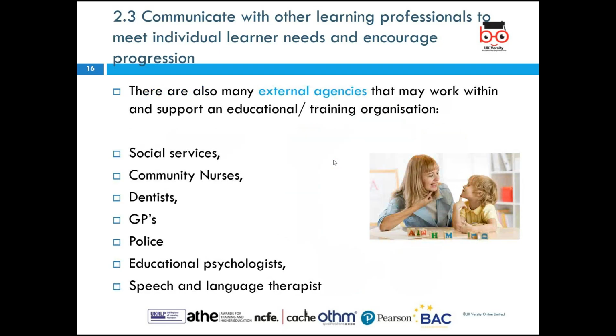And again, there's external agencies that you might want to work with. So you've got social services, community nurses, dentists, GPs, police, educational psychologists, speech and language therapists. So any of these could be coming into your school to give you a bit of a hand. There might be an issue where a family is within social services, so you're going to liaise with them to see who is allowed to pick them up, what are they allowed to do, are there certain restrictions.